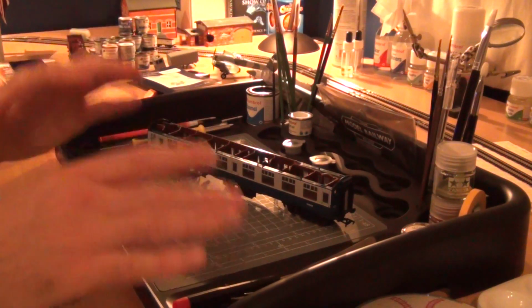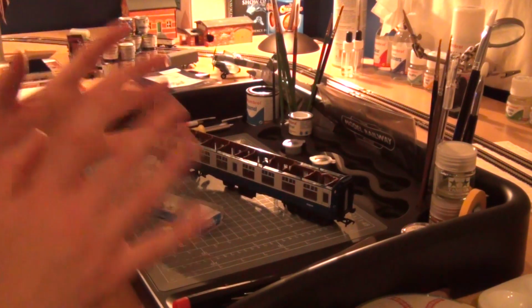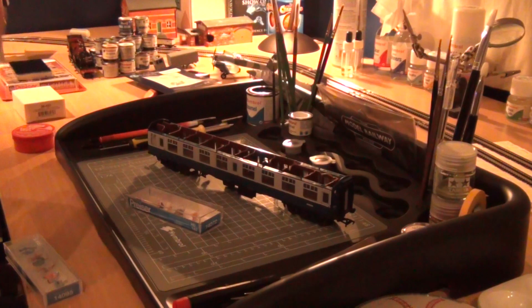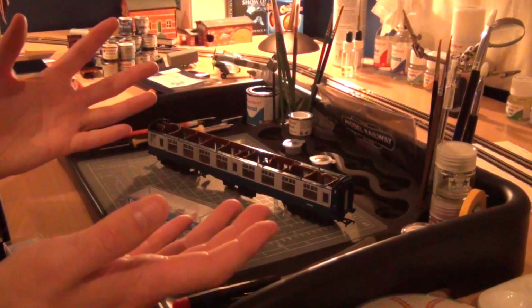You can do something like this in increments. You can do little bits here and there, just whenever you want. Some people don't even bother, okay? Some people will never ever bother. But I want to, because with it lit up I think it's going to look much better.